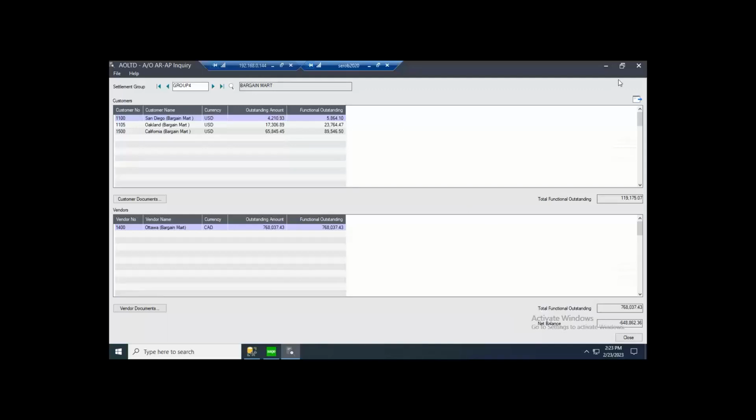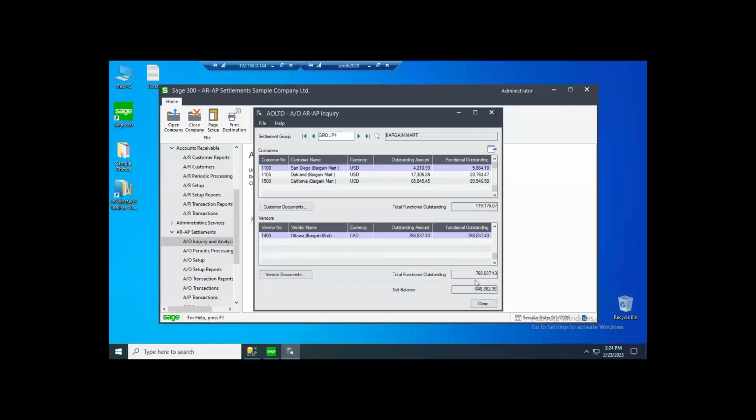At the bottom, we can see the net balance of the total settlement entity. In our case, it is a minus, which means that the balance of vendors is bigger than the balance of customers.